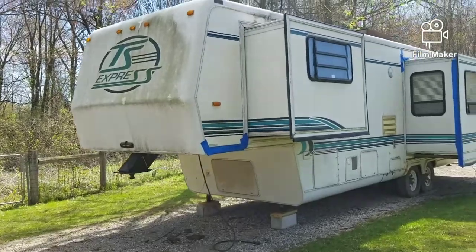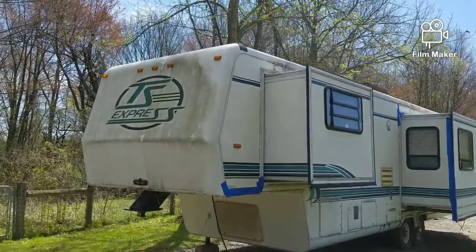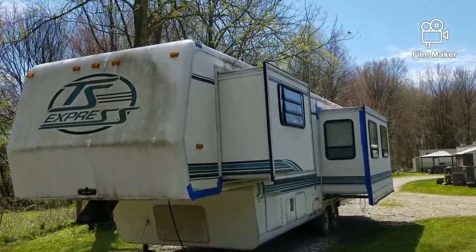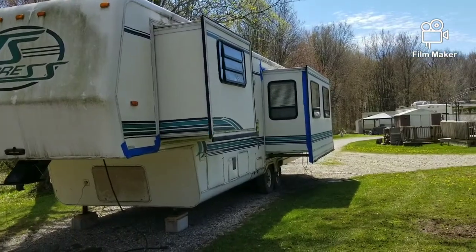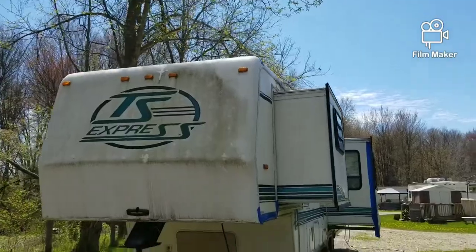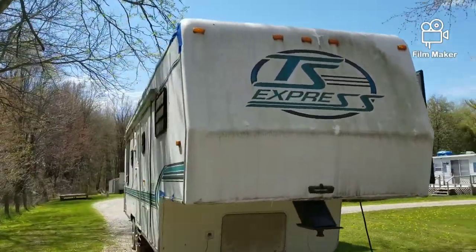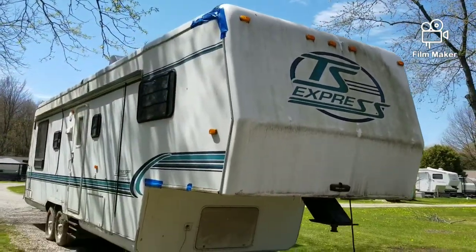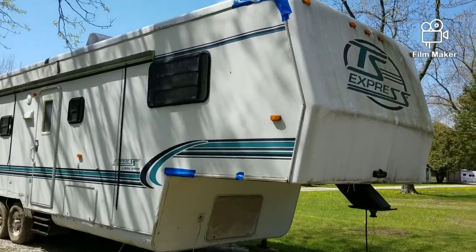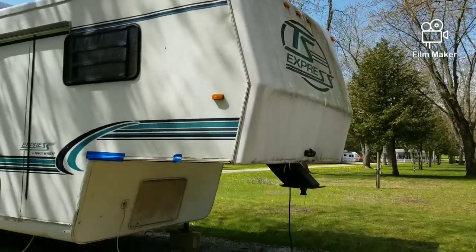This is our trailer and there's a lot of work to do. We're going to clean the whole thing — see that mold in the front? And there's blue tape. I'm going to sell it. Still a lot of work to do. Then I'm going to paint the top roof to make sure there's no leak. That blue thing I just put there temporarily because it's wide open.